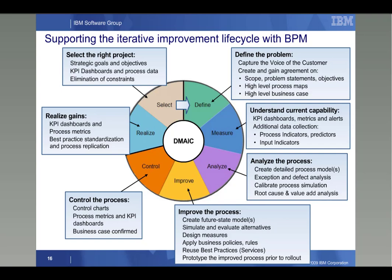Sometimes, especially when handling exceptions and corrective actions, it's useful to be able to create ad hoc tasks on the fly and still have the process engine manage those in the context of the bigger process. This is easier said than done in many BPM platforms, so look for advanced human task and workflow capability when evaluating a platform. The screenshot at the bottom of this slide shows tasks being reassigned which the engine will then continue to track and control.